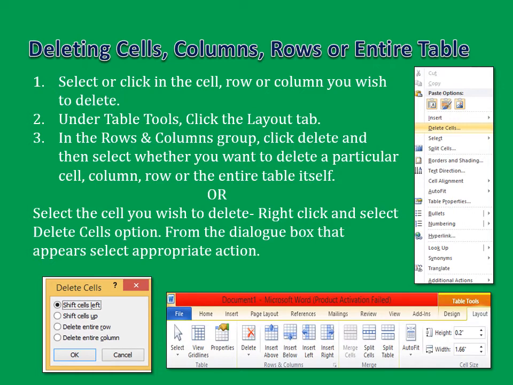Now you can select from this dialog box the appropriate action, whether you want to shift the cell to the left, shift the cell up, or delete the entire row or delete the entire column. Then click on OK button. The rows and the columns will get deleted.